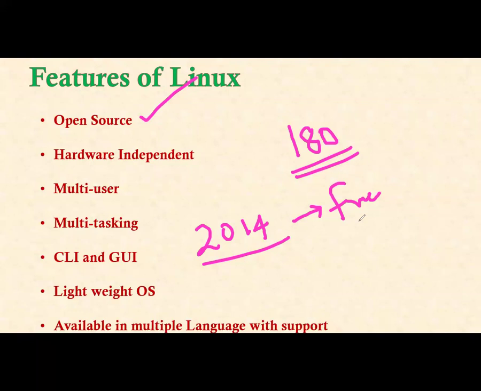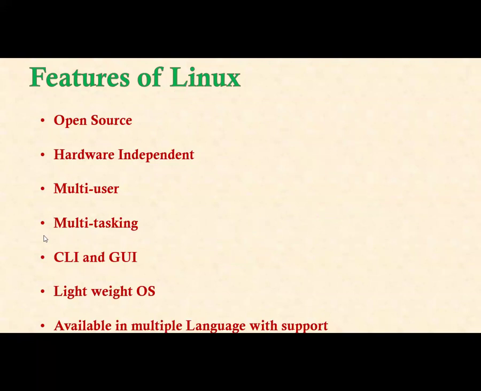Now the second difference here is Linux is an open source operating system, means you can simply take your Linux operating system and you can make changes in the Linux operating system according to your requirement. Open source means what? We can make changes in our Linux operating system. Can we make changes in the Windows operating system architecture? Answer is no. We cannot make changes in the Windows Server operating system architecture. But coming to the Linux server architecture, we can make all the necessary changes that we need.